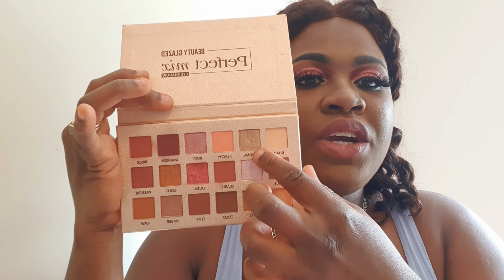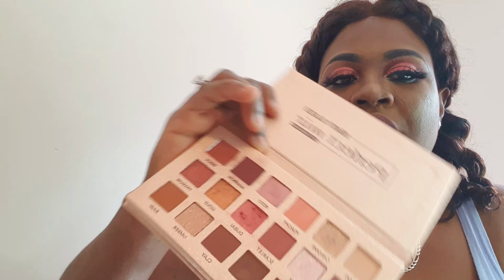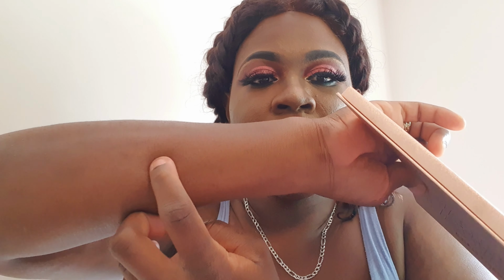So we're actually gonna go over some swatches and see whether or not the pigments are good. I'm not gonna do all of them, I'm just gonna do a few of them, and then we're gonna talk about whether it is worth the $12. Okay, let's go over it now. I'm gonna go in with the first one, Rosa, this one right here. I'm gonna swatch that.